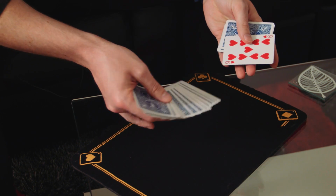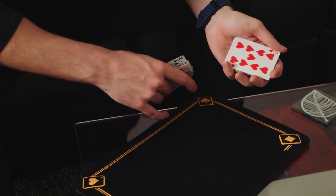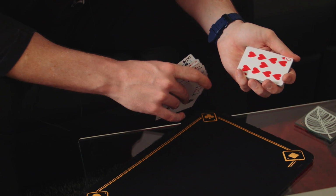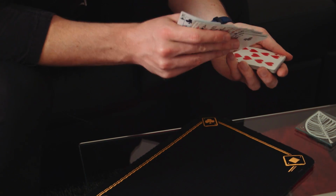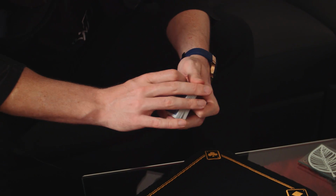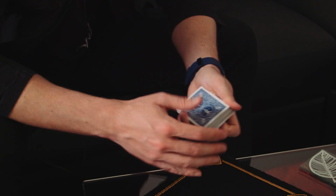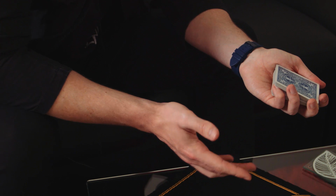Now, once you actually put the card in, I'll keep it face up just so we can always follow it. But what you're doing is getting that pinky break on this packet. So you've got your hand in mechanics grip, you've got your pinky finger over the corner at the bottom, and the rest of this pack is just going on top, sort of sliding over that thumb. From the front, once you square it up and hold it normally, you can't see that break, which is where the spectator will be looking from. But at the back, obviously you've got this big old break that only you can see.